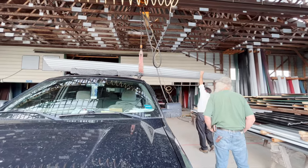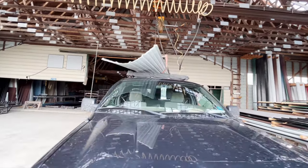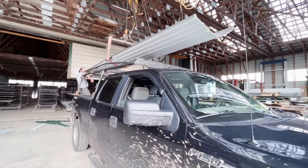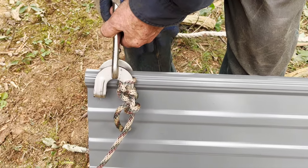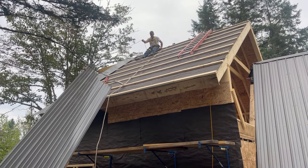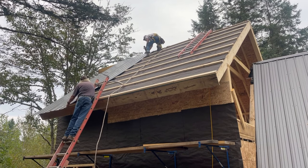Believe it or not, we got that done in a day. So back to work the next day. And here we are going to the Amish — we are getting our sheet metal for the roof. We clamped the corner of the sheet metal, had it rope tied to it, and then I handed it up to Hercules and pulled it on up. Did the 3-4-5 method to make sure it was squared.